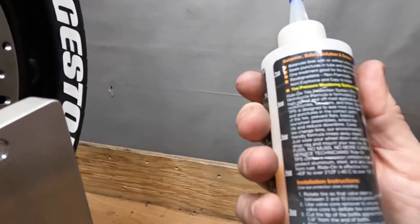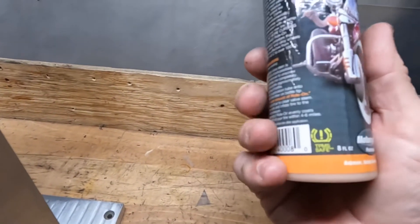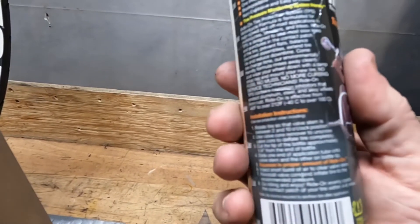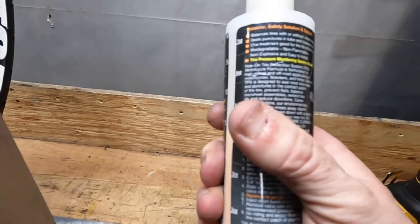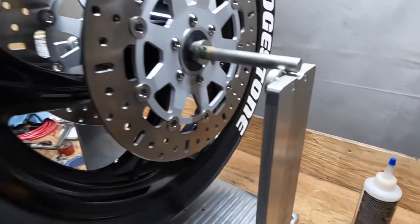We've run it in tires on our bikes before and it probably saved my wife's life. She had a blowout as we were riding out to Colorado — she had a blowout on her bike going across Nebraska on Interstate 80. There were several — like three — holes in her tire and she was able to get the bike stopped and pulled off to the side of the interstate. We were cruising at 80 miles an hour going across Nebraska, so this stuff probably saved her life.